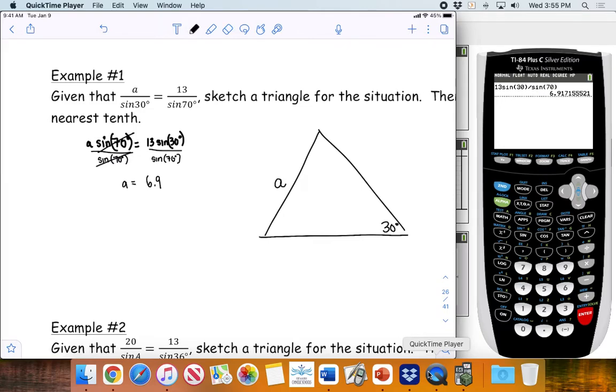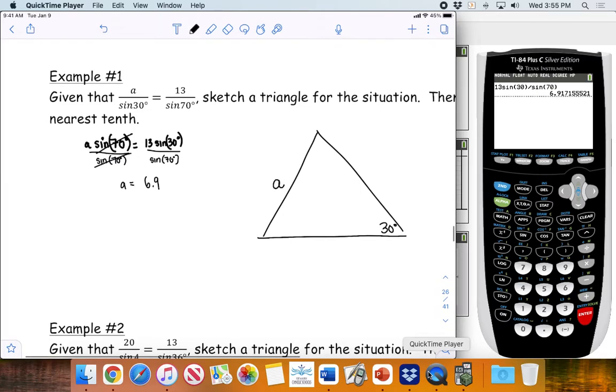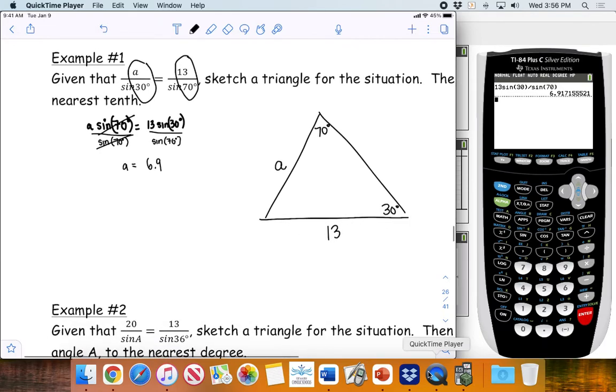And then for 13, we have a side length of 13. And opposite to that, we're going to see a 70-degree angle, right? Because I'm looking at these two numbers in particular. Those two numbers have to be opposites to each other. Those two have to be opposites of each other. That's what this relationship is representing, the opposite relationship. So angle to side length and angle to side length. And we now know that a is equal to 6.9, so we can fill that in. Okay, so that's what we've been given, and that's what we're kind of working with.